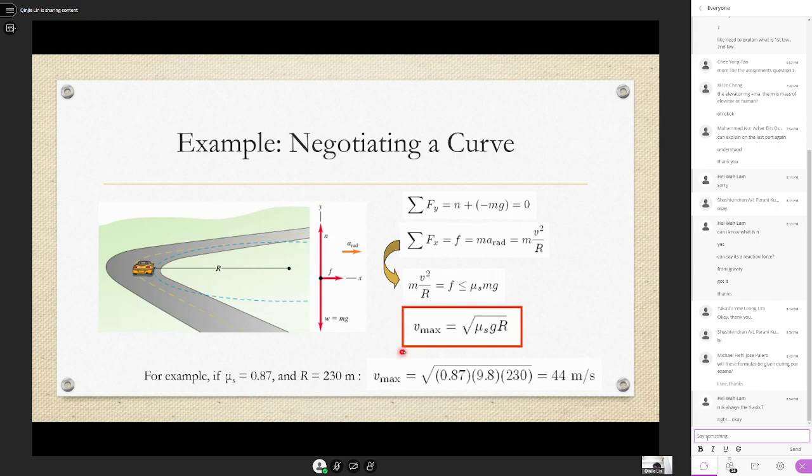Okay, but to continue this part, Vmax is the maximum speed that you can get. It depends on your static coefficient, that means how much friction you have, and also the radius of curvature. So if your radius is super huge, that means you turn a bit only, right? You can go at higher speed. That's what this expression is trying to say. And if you have a lot of friction, you also can go at higher speed without skidding. So if you have values, you put them in, you will get a value for V.